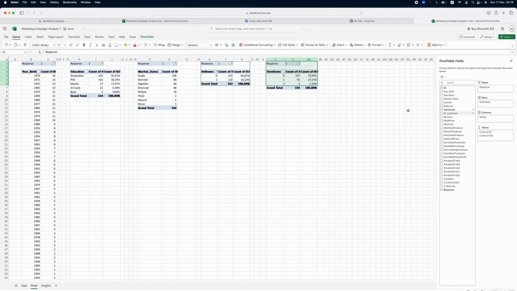We'll keep everything the same. Instead we change to teen home, and we will remove the... okay, we see that there is the same pattern here. People who don't have teenagers at home tend to respond more likely to our message. So this is already a good start to understanding our customers.